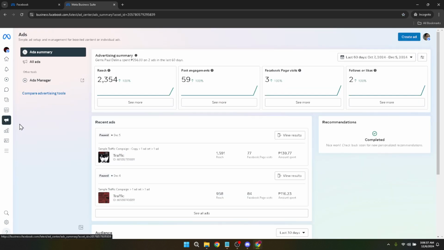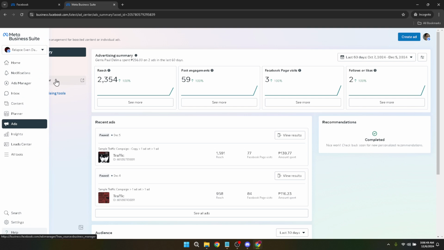The Ads Manager is where all the magic happens, from campaign creation to analyzing performance data. But today we're focusing on giving it a clean slate. Now you're going to look for the Account Overview section. Usually this can be found easily within the Ads Manager interface. The account overview gives you a snapshot of your account's performance, including spending and results. However, it's also the starting point for our reset process.